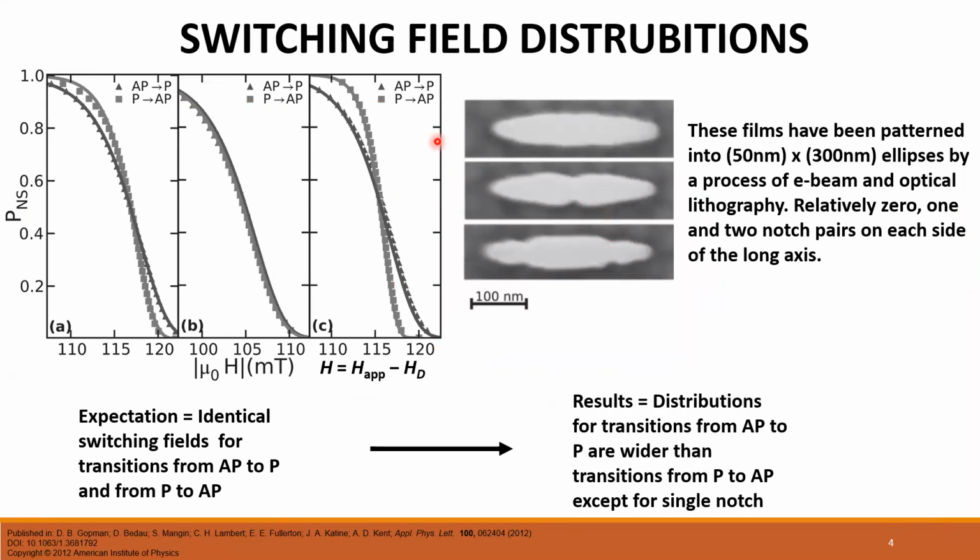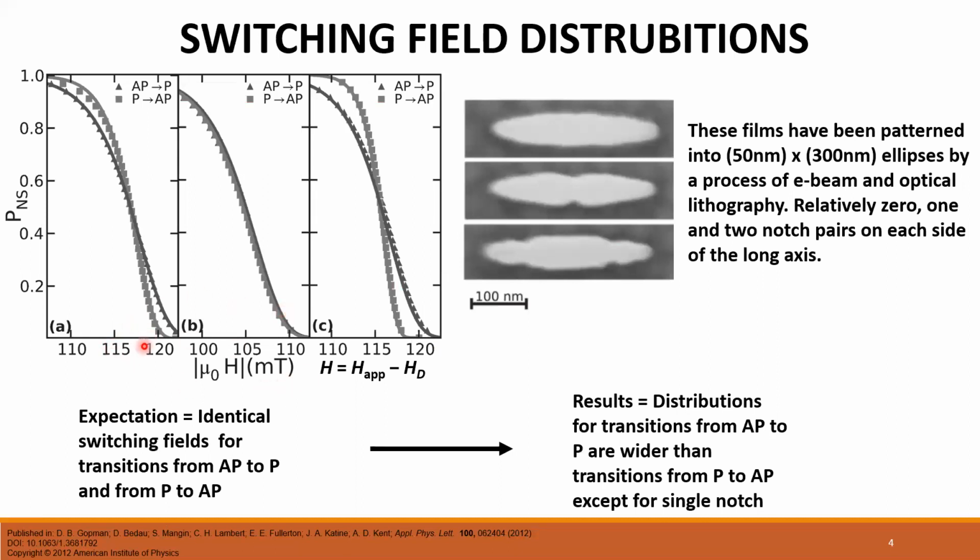After understanding the structure, we can continue with switching field distributions. I will use AP and P to refer to antiparallel and parallel states. Switching field distributions were obtained by ramping the applied field many times and recording the total field at which magnetization reversal takes place. These are the survival functions for the distributions plotted against the total field, which is equal to the applied magnetic field minus the average dipole field. The survival function gives the portion that will survive after some specified time. In our case, it gives the portion that will switch after some specified magnetic field.